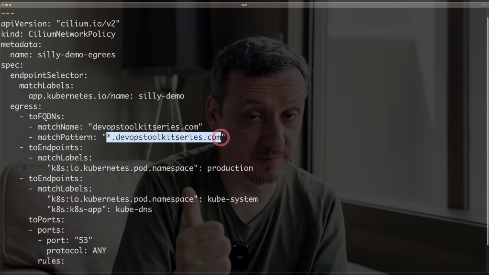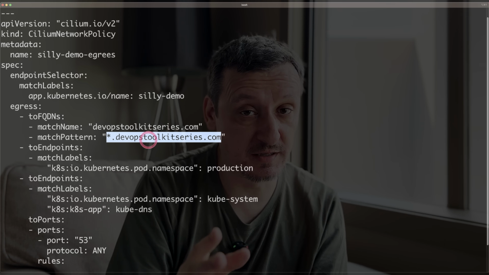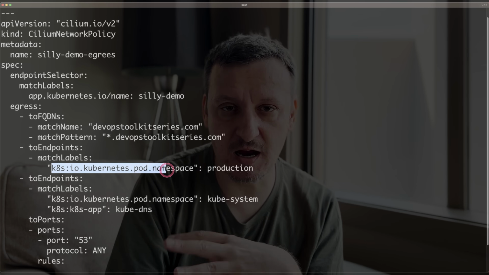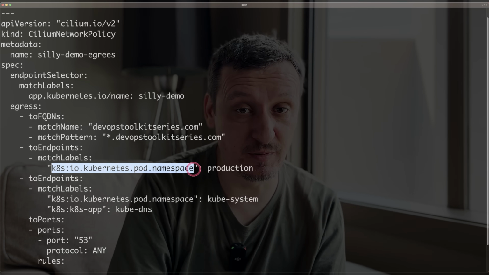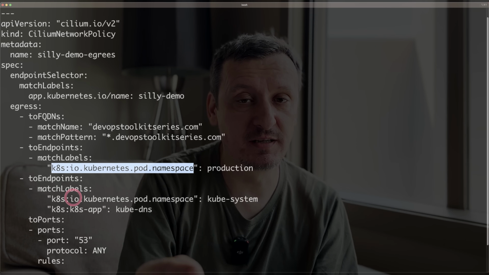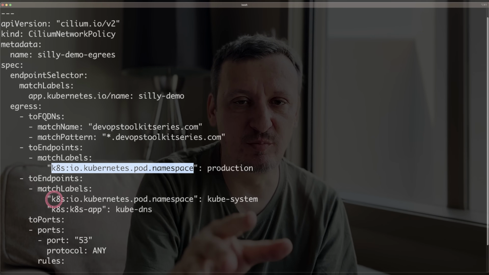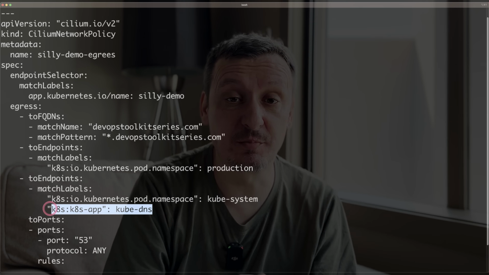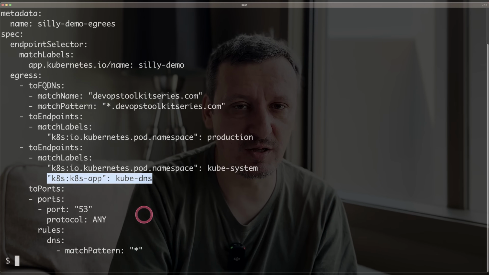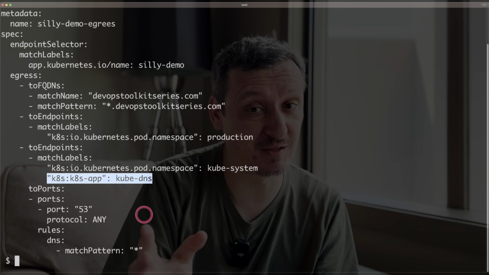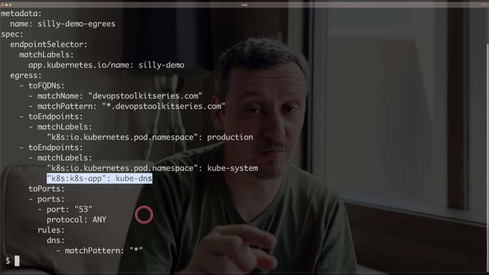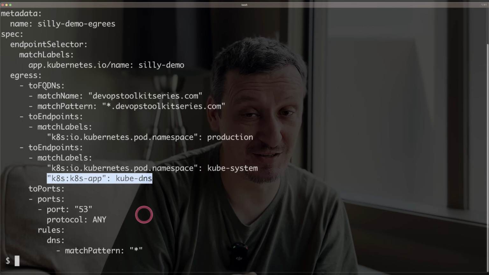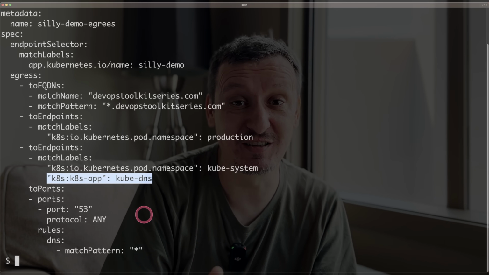Then I have the first out of two toEndpoints that says, hey, anything within this namespace is also okay. You can access other processes within the same namespace. And the second toEndpoints says, yeah, you can access kube-system as well. Now, whether that's a good idea or not doesn't matter. That would be a separate discussion. But in this case, you can access those as well. But it's not the whole kube-system namespace. That would be silly. It's only k8s-app kube-dns in that namespace, because you might need to discover DNSs of other processes in that cluster, right?